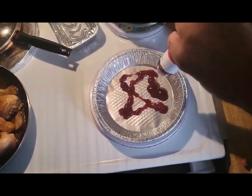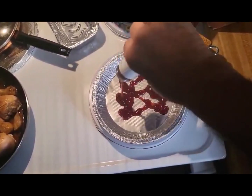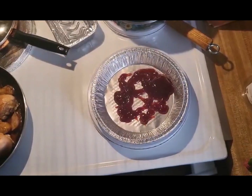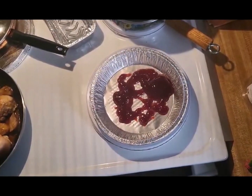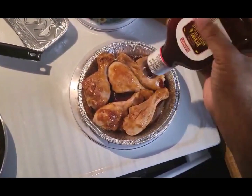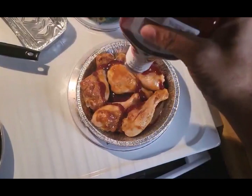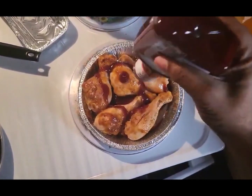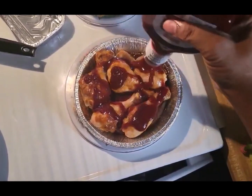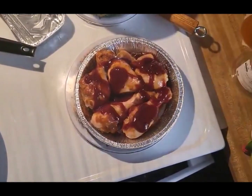Now we're going to drop the barbecue sauce on the tin pan. I got a small tin pan because I'm only cooking for two. Laid my chicken in the tin pan. I'm going to put the BBQ sauce on top. Simple stuff. Anybody can do it. Don't go for the okie doke.